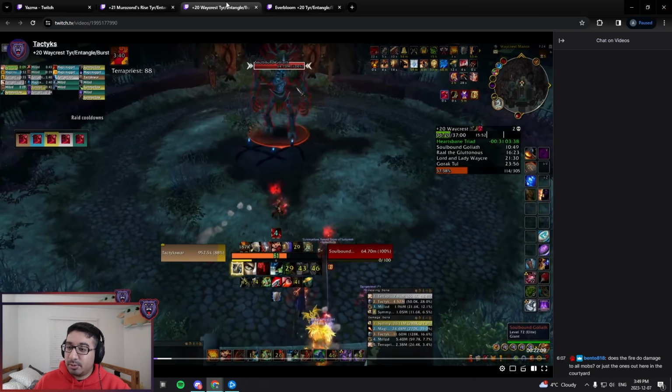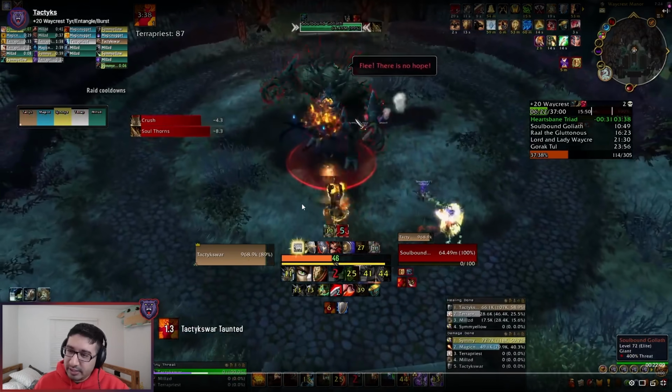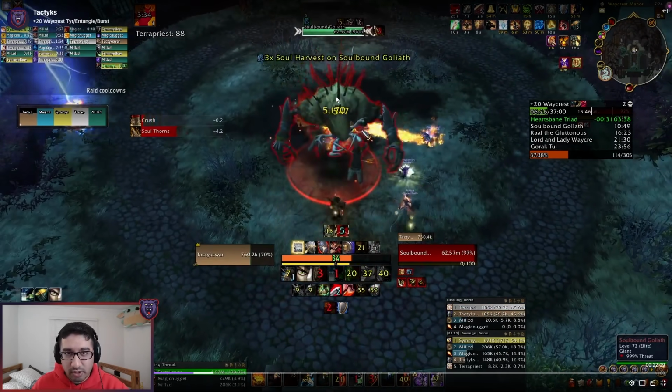Anyways, though, let's move on to another pretty heavy tank damage fight in the Soulbound Goliath. Now, the goal here on this boss fight is to actually clear the boss by touching him into fire as few times as possible.